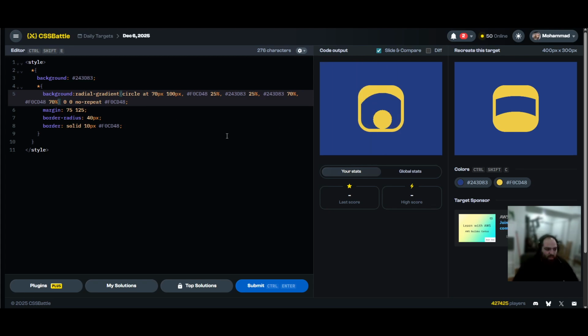This is awesome. You guys are really getting to see how much experience I have with all these odd gradient CSS properties. I barely use them, so I don't think I've ever used radial gradient, to be honest. So this is fun. So 0, but how do I control the distance between these? Is it just based off of the container?